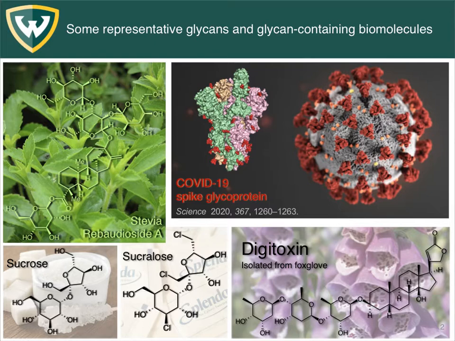And then all the way to the infamous spike glycoprotein of COVID-19, shown here on this virus picture, which you're probably all familiar with by now. This glycoprotein binds to the human cellular receptor ACE2, and it's responsible for the entry of the virus into the cell. So here you can actually see the spike glycoprotein. It's a trimeric structure, so each of the monomers are shown here in a different color. The main colored part is the protein part, and the little red parts that look kind of like a candy topping are the representations of the glycans on the surface.